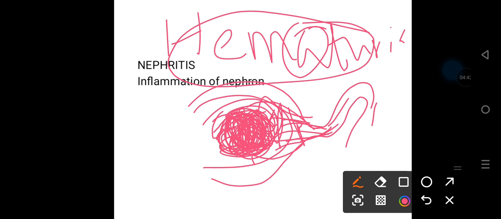It can be controlled by the individual. Dialysis is one of the remedies. Dialysis is a situation in which a machine is made to perform the function of a kidney. That is, the person's body is connected to the machine by means of tubes. So instead of the kidneys doing this filtration, checking the blood and filtering out waste, the machine will now do that for the individual. That is nephritis. Let's look at the next one, which is a kidney stone.